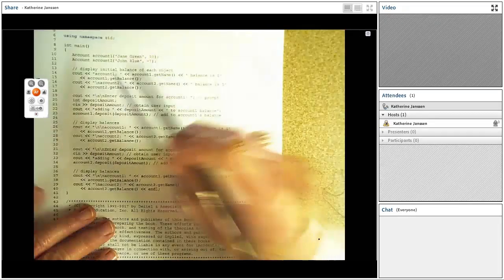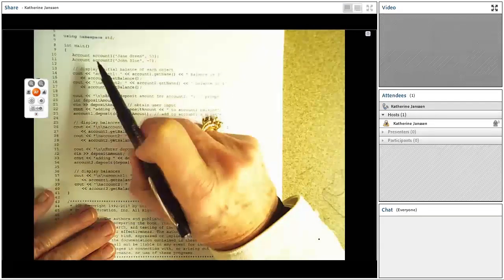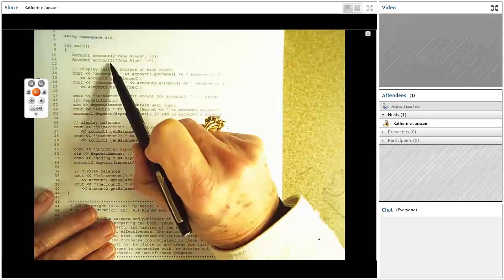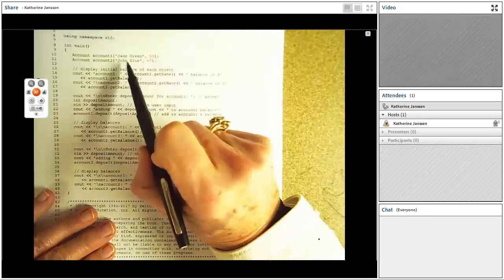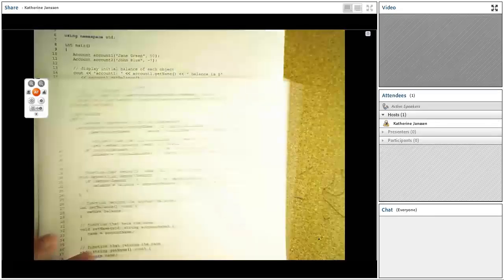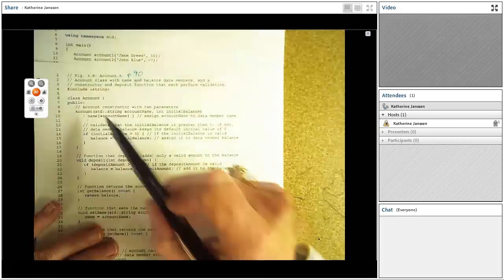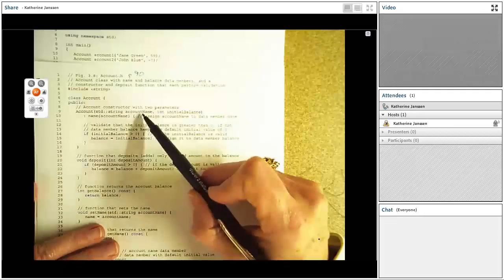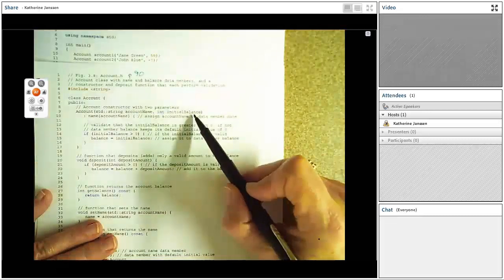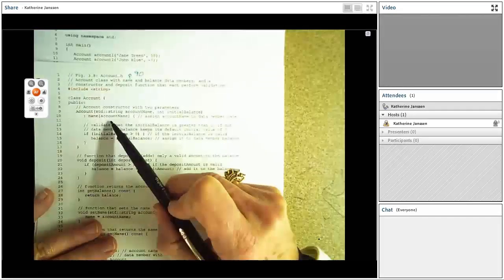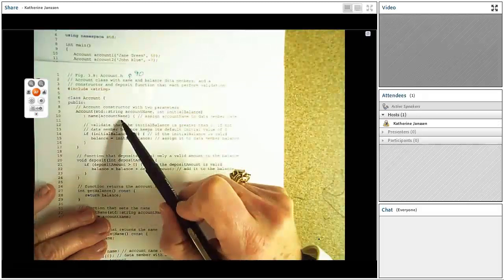Oh, we're also going to assign account 2. So I have account 2 as a variable name for an object by the name of account. I'm passing John Blue and a -7. So I'm calling the account constructor. I'm passing account name as John Blue and an integer balance of -7. Name is assigned the account name that was passed to account.h, which is John Blue.